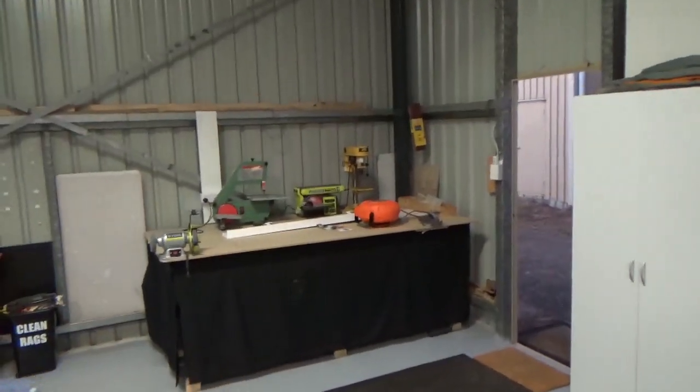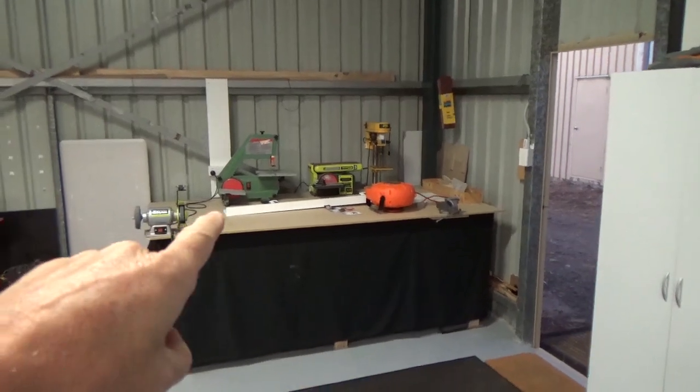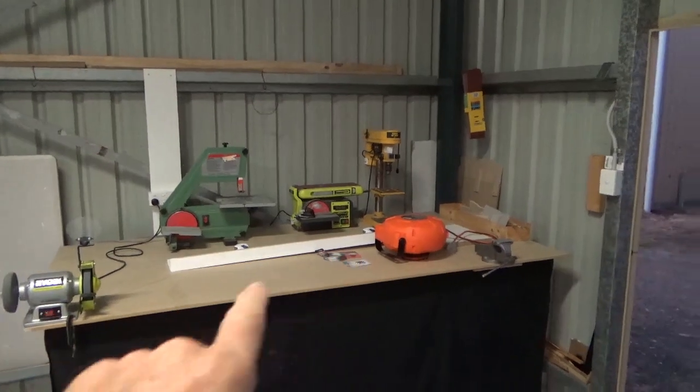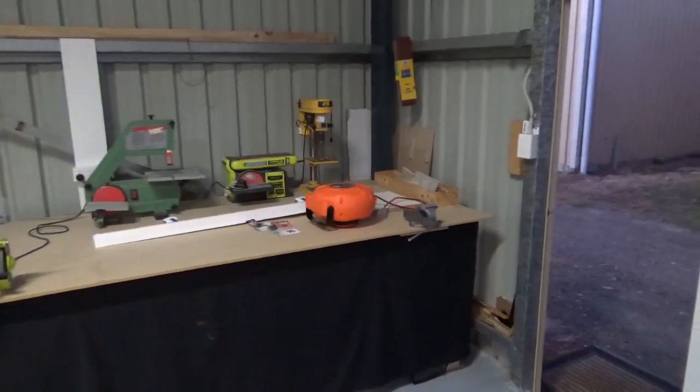To do that, I need to use my drill, which is over there. I don't know if it shows up on the video, but it's pretty dark in that corner at this time of night. I made up my lights during COVID. I'm going to hang the lights up. So I think I'll get those lights hung up, then I can use my drill and make up the piece for the carby. Also my 240 volts.